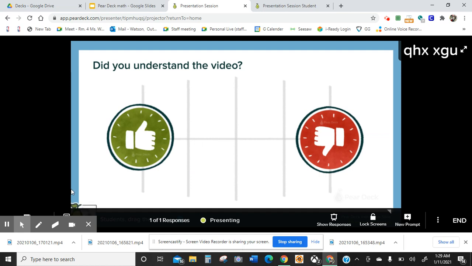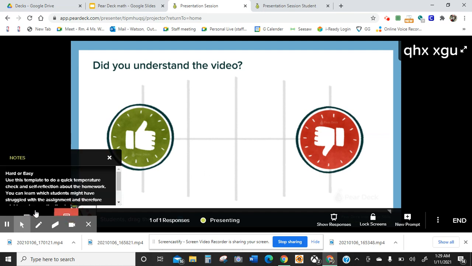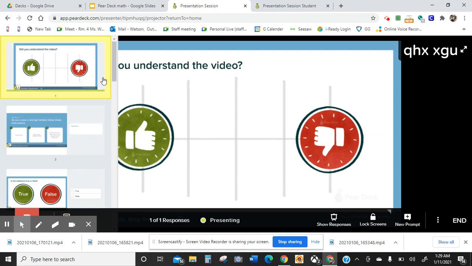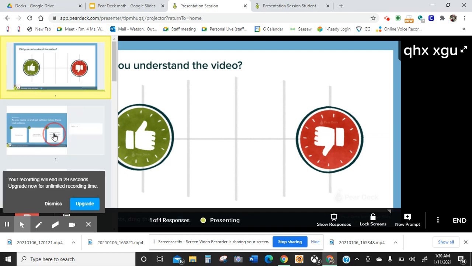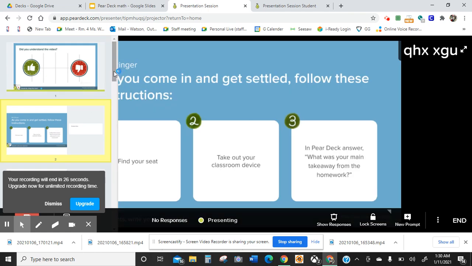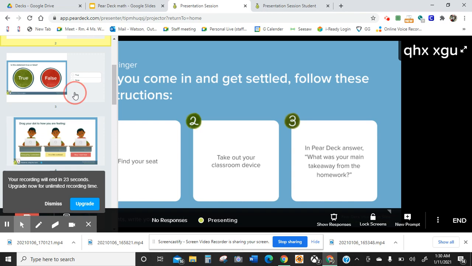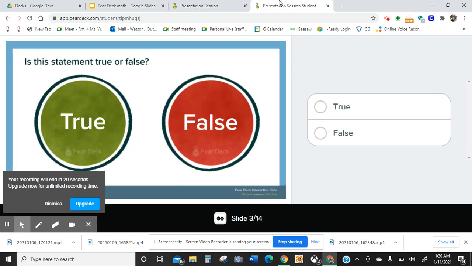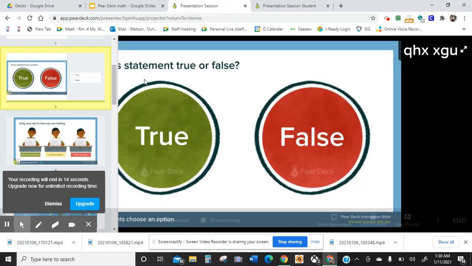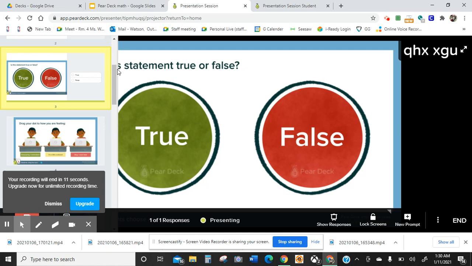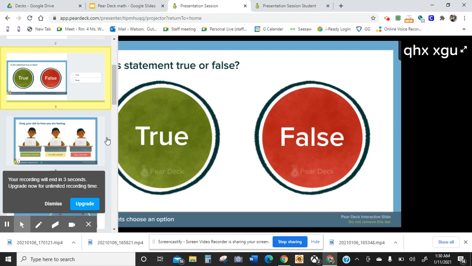I'm going to go ahead and try to move to a different slide. Let's see. How to easy take notes. Oh, here it is. Okay. So if I want to go to a different slide, then I can come over here and go to a different slide like that. And as you can see, this is giving the students a chance to respond. I'm going to respond really quickly. And my video is going to cut off. But it's really important that you start your lessons this way. That way, it will record the students' responses and you can look at those later for your lessons.